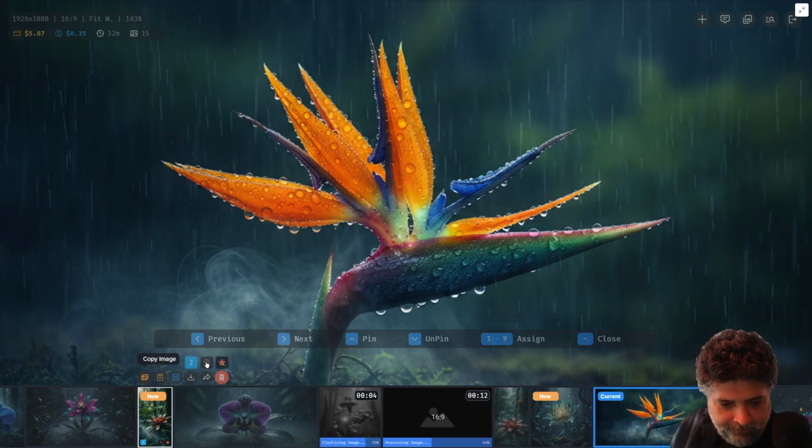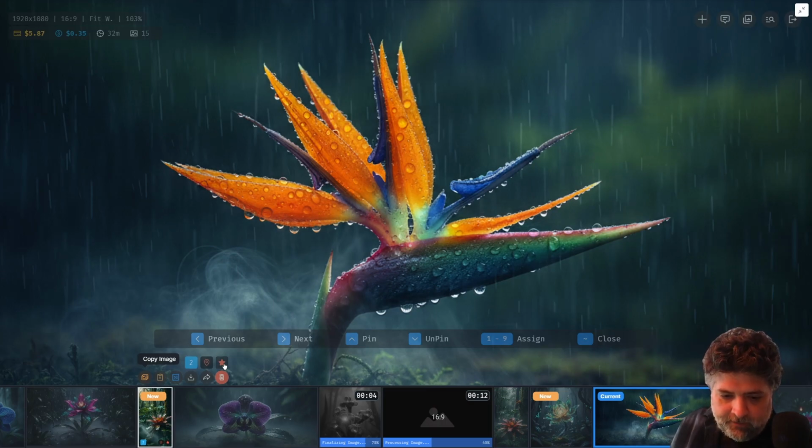Next is the pinning icon. Pinning allows you to pin images and quickly compare them against each other. So right now, the MVP that I have allows you to compare 6 images at once. Navigate to the image that you want with the left and right arrow key, and then press the up arrow key to pin it on the screen, and the screen will automatically split into a grid. You can also unpin an image by hitting the down arrow key.